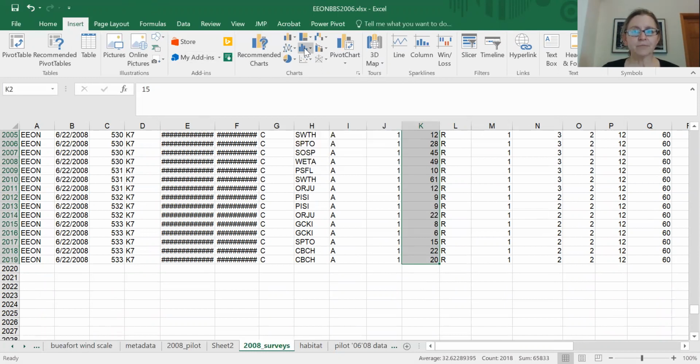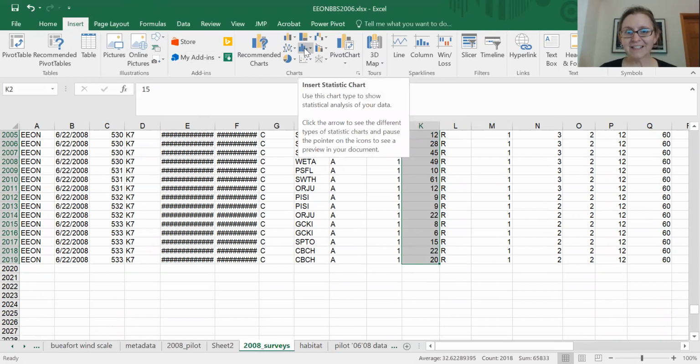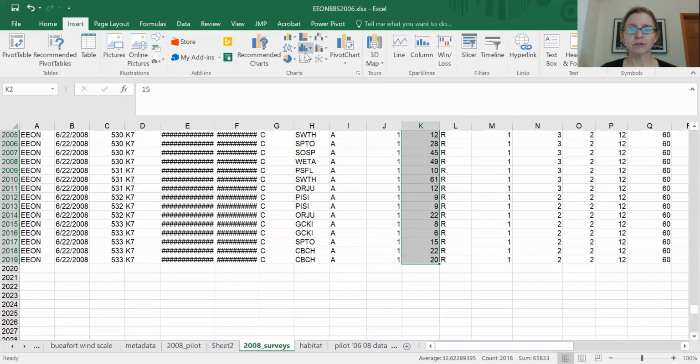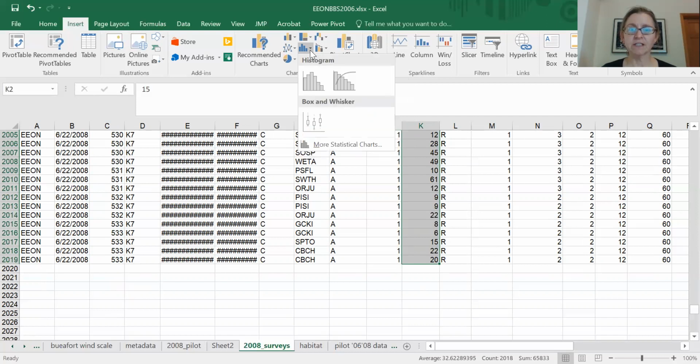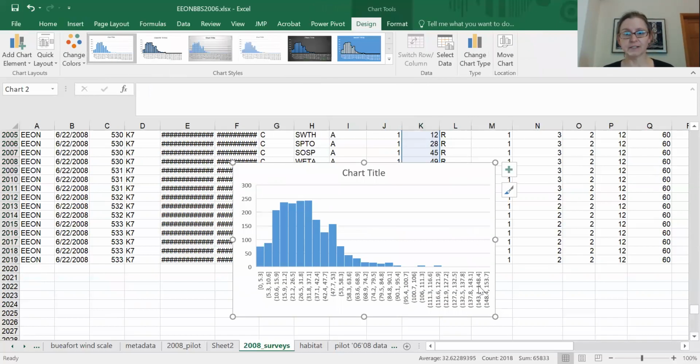And there should be a statistical chart option here, and it will look like this blue bar chart. And so if I select insert statistic chart, then the first thing that appears is a histogram. And you simply can select histogram, and it will automatically generate a histogram for you.